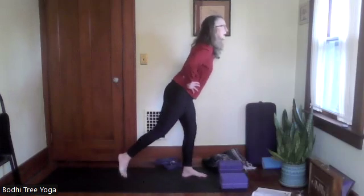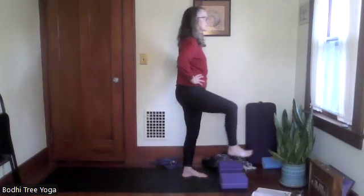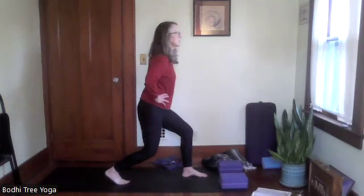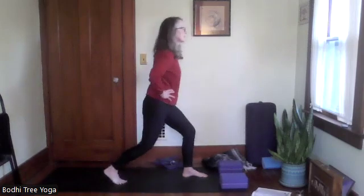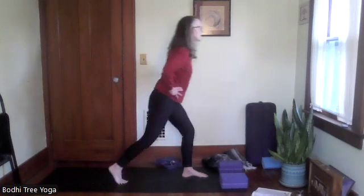Take your right foot back, land on the ball of the foot, do one little dip, lunge here, and then shift forward and float the right foot up. And then step the right foot back, land on the ball of the foot, a little dip, and then bring the leg forward. We'll do a few of these, same leg, just sensing how are things today in your balance.